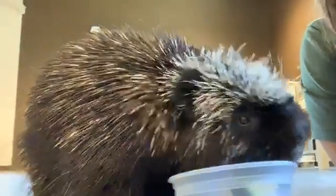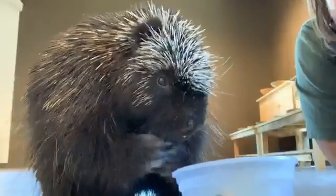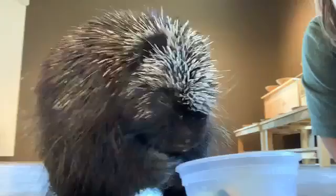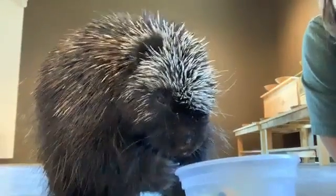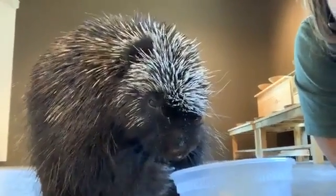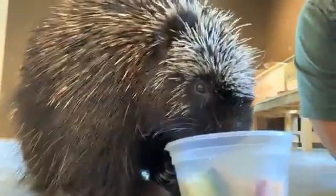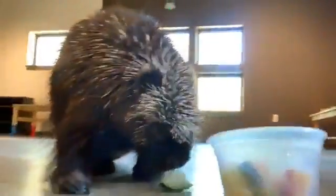So Henry, again, North American porcupine. These guys are really vilified and really misunderstood. They are incredible animals. They're vegan. They're pacifists. They have over 30,000 quills on their body, but they do not throw them. They do not throw them. And they have microscopic barbs on the end of them. So if I come up and show the quills, that black and white, which is sort of the universal, hey, don't touch, black and white skunk.